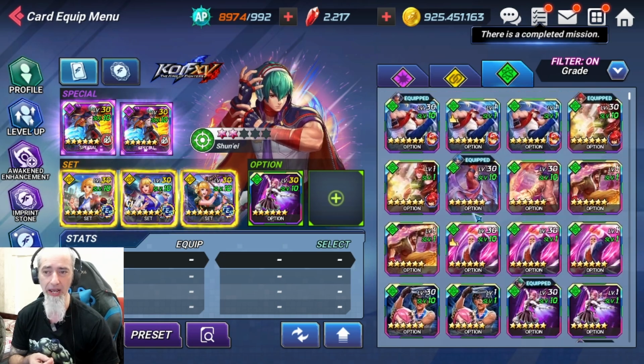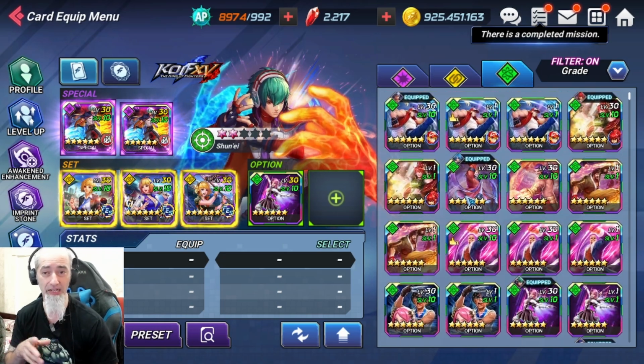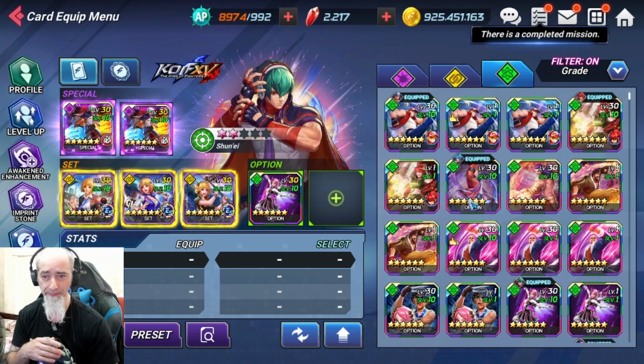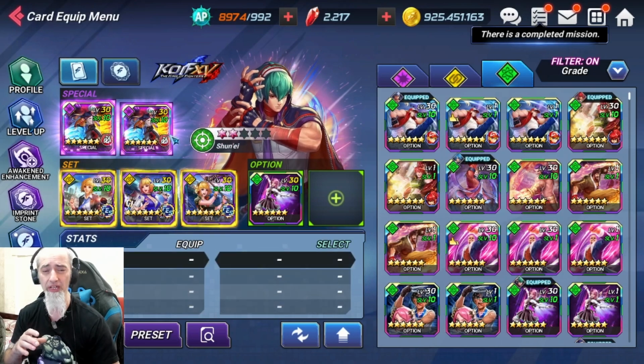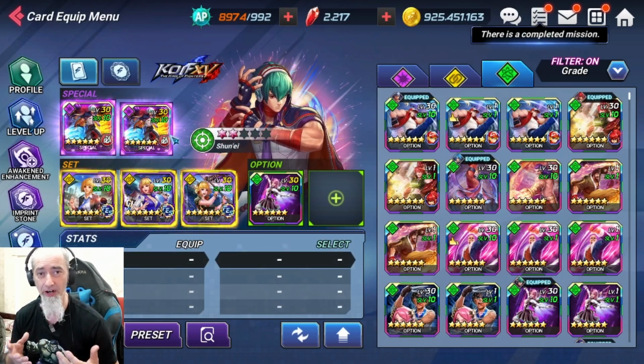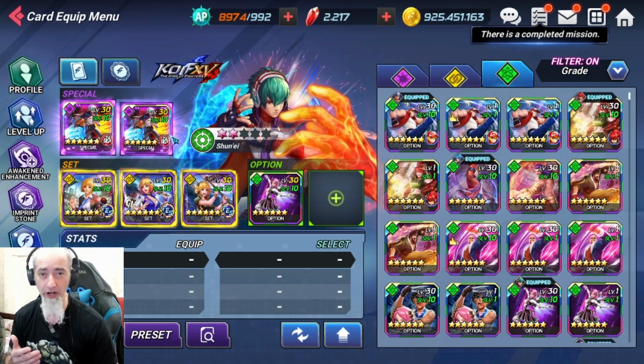These cards are pretty amazing. Now, cards that are always available in the game, say this card that will work on Shun Ei, it does have a 30% chance to gain 2.5% power, but it's a 30% chance, which kind of sucks. And you don't really need the cooldown with Shun Ei because he has a very, very long 3PG. There's something that's very nice about him.